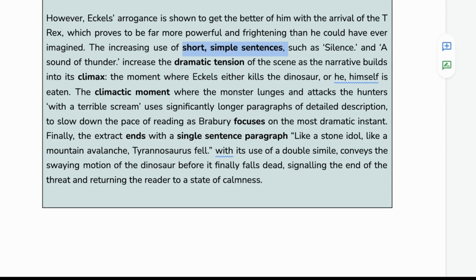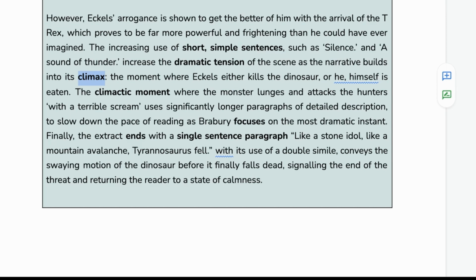And there's a climactic moment in this story. So if it's in the middle, you might find a climax or a climactic moment there. This is a moment where the hunter gets attacked by his prey, by the T-Rex. And the hunter loses his nerve, so he's very confident. It's almost boring at the beginning. Suddenly, he's in this moment where it's very frightening, and he gets lunged at and attacked by a giant T-Rex.